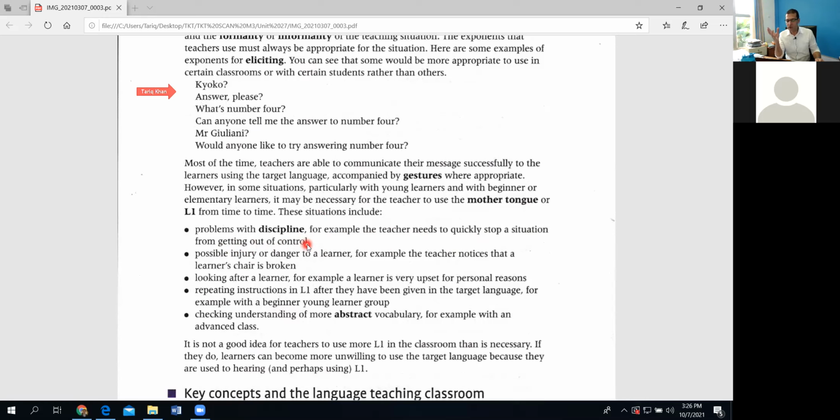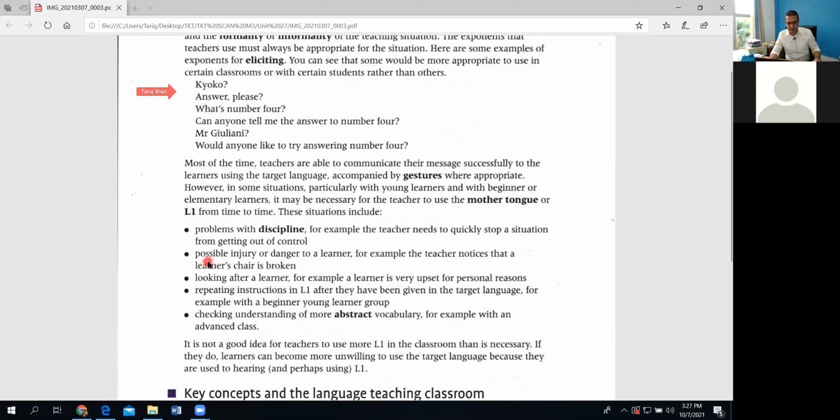Now, you're supposed to speak in English, but the children are fighting with each other. It is a disciplinary matter. If you talk in English, they will not take it or understand what you're asking them. So it's better to use the mother language at the time. It will be more effective. When you say "Karanipa, hey, Mehema Karanipa," then they will understand. But if you talk in English, it may not affect them that much, at the elementary level, with young learners, not adults.